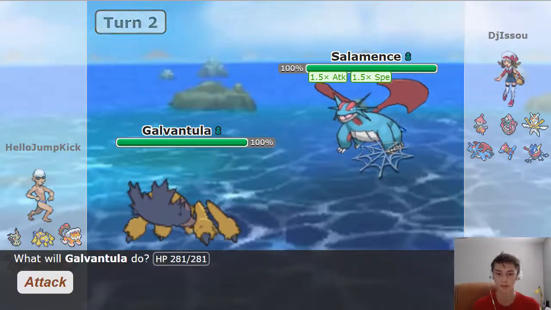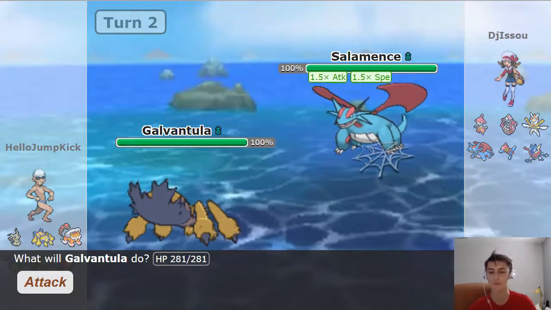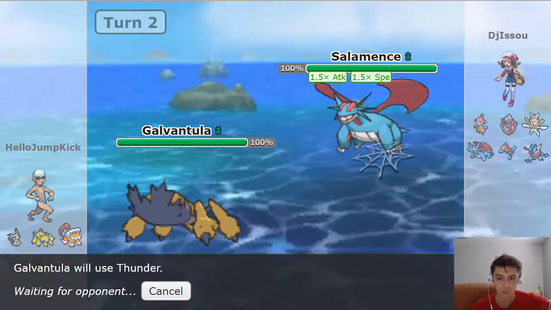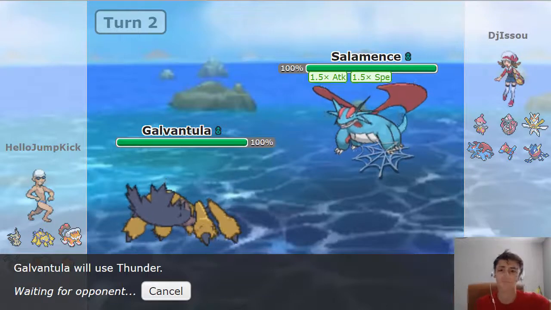We don't really need Galvantula for this game. I reckon his Mega might be Medicham if he's just going for a Dragon Dance straight on. Mega Salamence Zubas anyway. Let's hit this thing with a Thunder. Thunder will do around 40%, I reckon. Looking at how much it did to that Carracosta. Actually, no, that was the level 50 fight. I take it back.